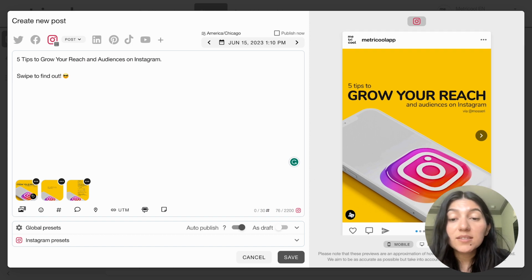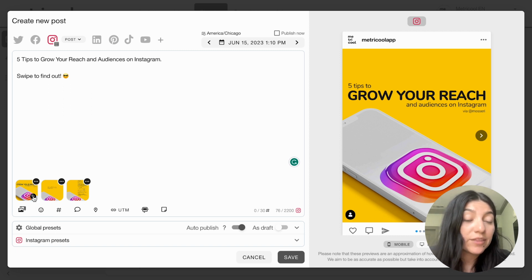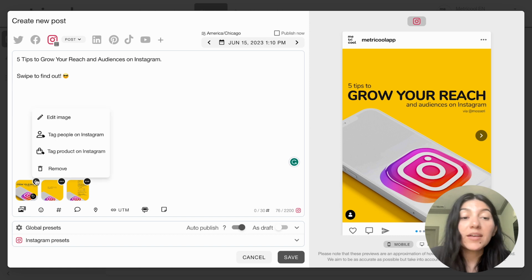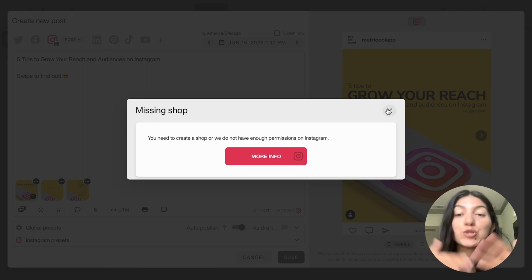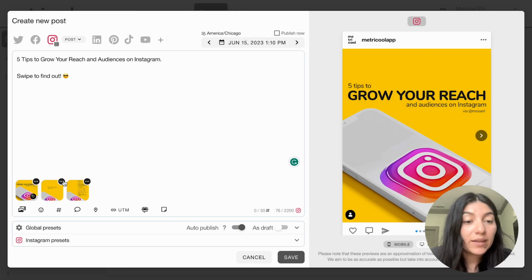You can tell because it's going to pop up here in the post preview on the right-hand side, or on that specific slide, you'll see here that there is a little tag as well. And that'll show up depending on where you tag. You can also tag products on Instagram. So we don't actually have a shop attached, but if we did and we created a shop and we had it attached, you could tag your individual products, like say for if you have like an e-commerce brand, something like that. But again, all of this can be found in these little 3 dots section here.